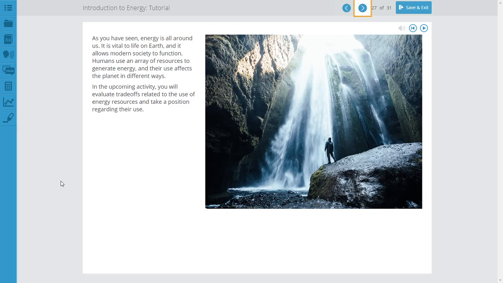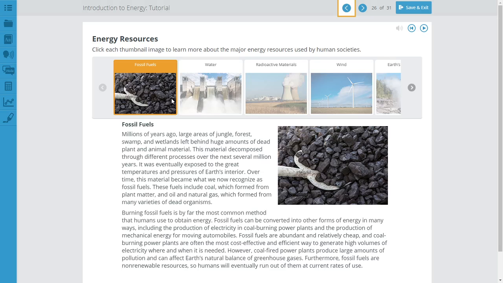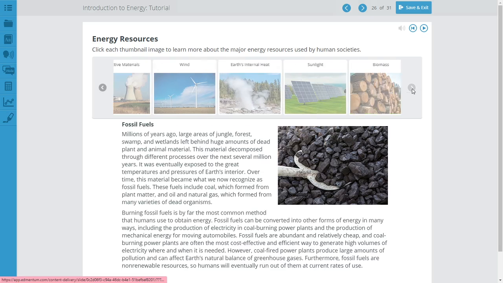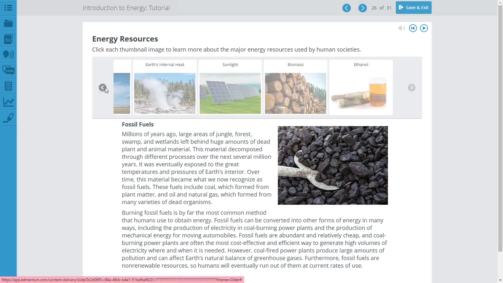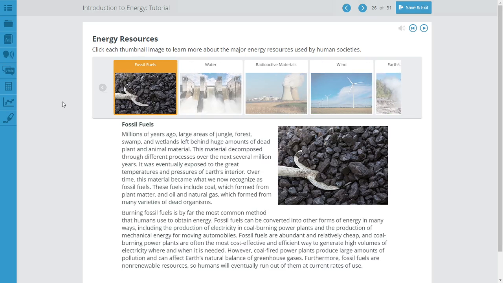But I'll tell you something interesting. Okay, I want to go back here. All of these things provide us with energy, but what we didn't talk about was, what if we just use less energy? What if we turn the lights off? What if we didn't drive as far? What if stupid science teachers didn't take vacations to Seattle in the summer? Do you have any idea how much energy it's going to take for me and my family to go on vacation this summer to Seattle?